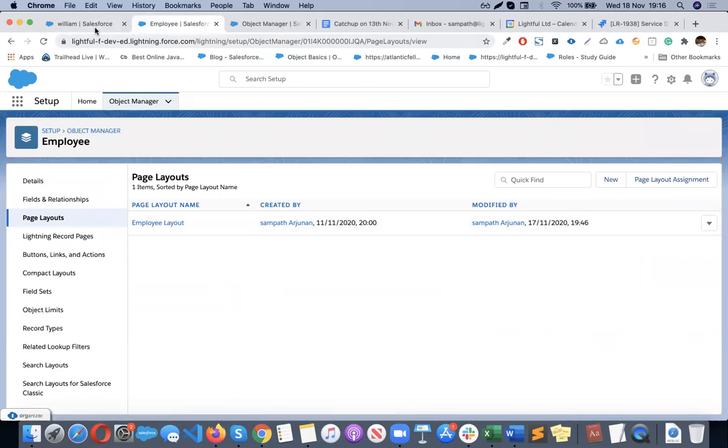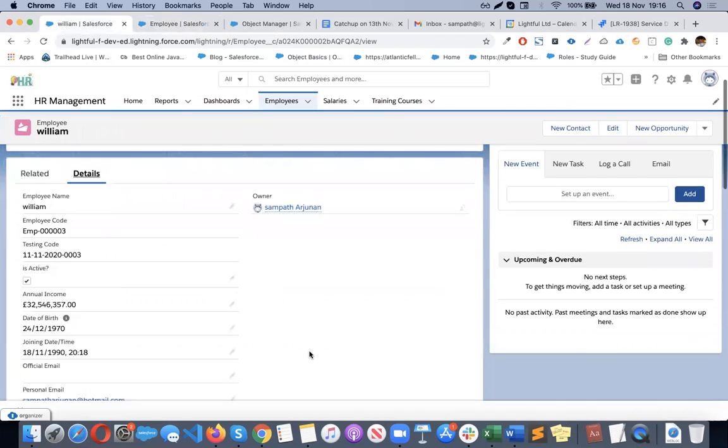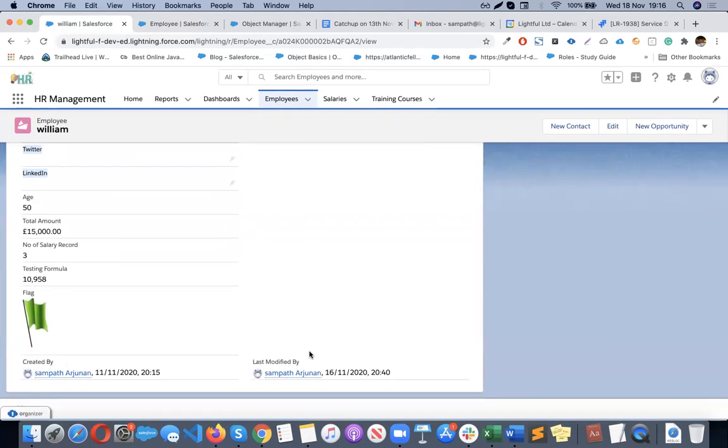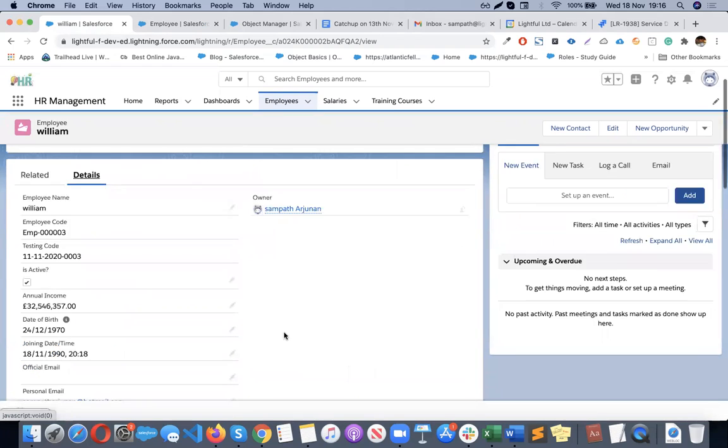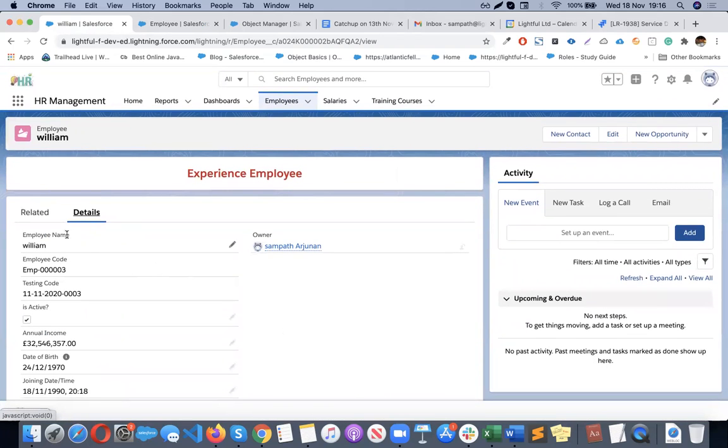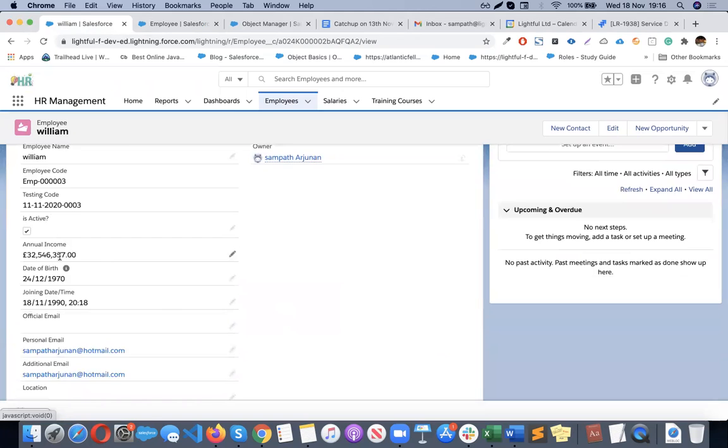Now, first things first, if you look at this page, the fields are not aligned properly. All the fields are the same. Maybe the client wants two columns here instead of one column, and also assume they need sections.